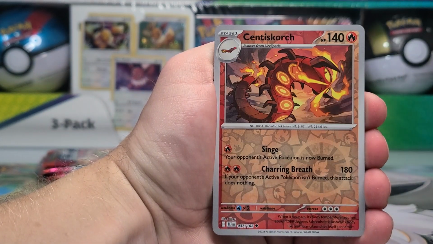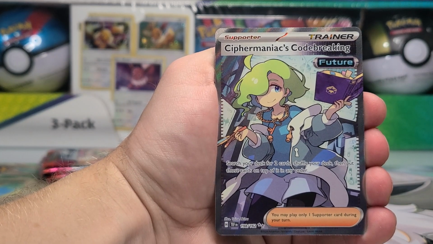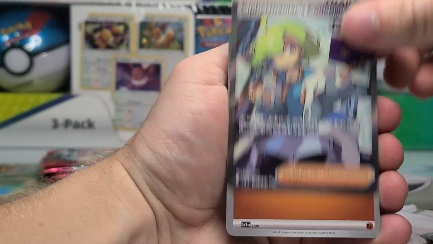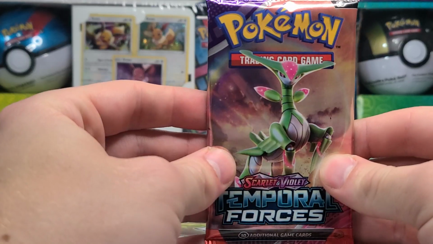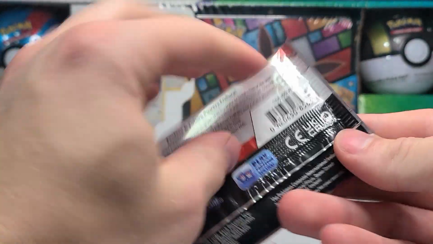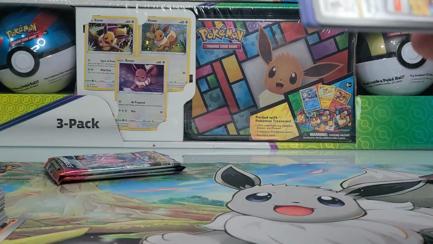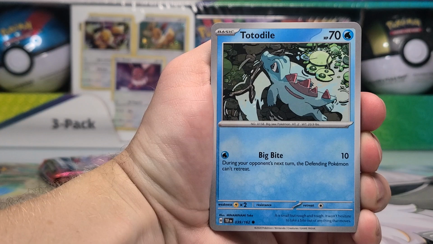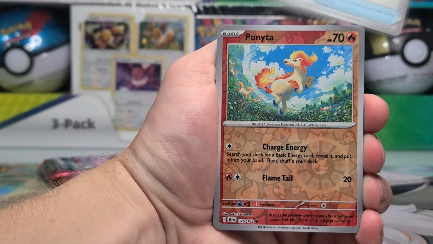We got a Rescue Board, Scorch, and a Cypher Maniacs Code Breaking. So there we go. This is our second full art of the box. And judging by the number of cards in the bottom corner of the set, or what number each card is, it does not look to be a massive, massive set, which I am grateful for. Looks like maybe 50 to 60 secret rares if I had to take a guess, which would leave about 210, 220 for the total set. Not like some of these other sets where you're pushing 300.